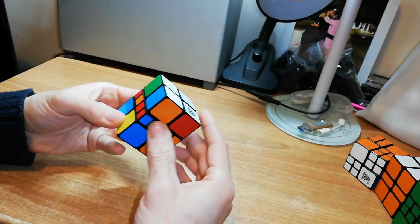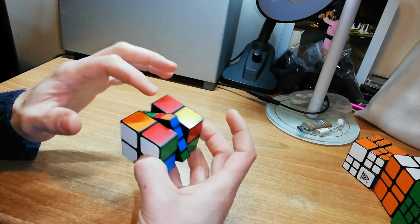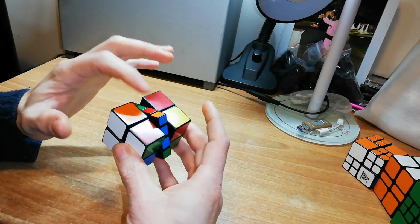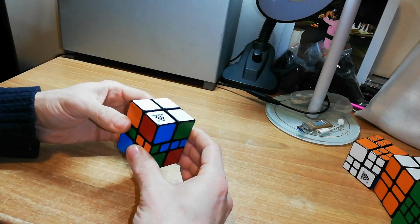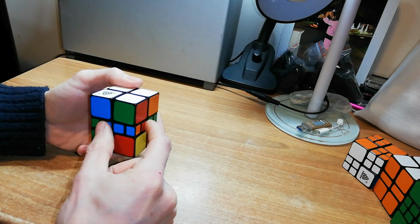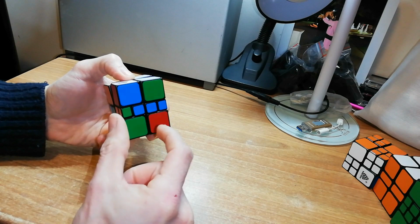So, now in the other side, we can do the same thing, but we need a blue here. Where is the piece that has a blue here? It's this piece. So, before doing this exchanging, like so, we need to put this piece here. And how can I do this? To put this blue here, that is these two pieces, I have to swap these two corners. If I swap these two corners, this piece comes here and this red comes here.